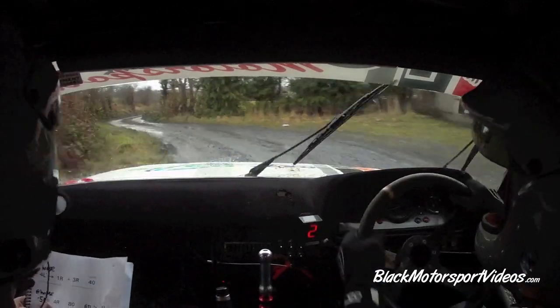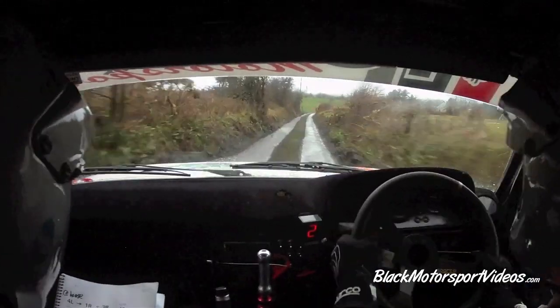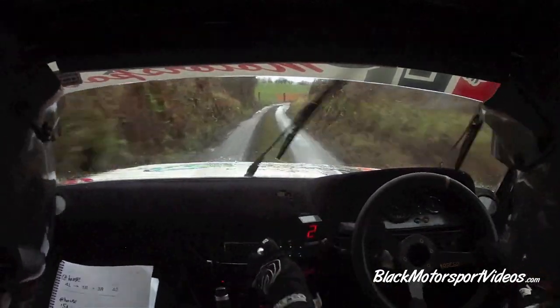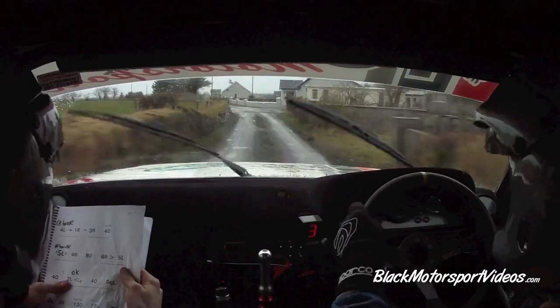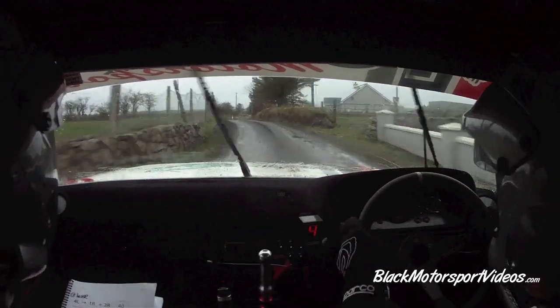Four right then, 80. Six right, back left, six, and a five left. 40, two left, okay, 40. 40 on the square lap. Square lap, okay, 40.